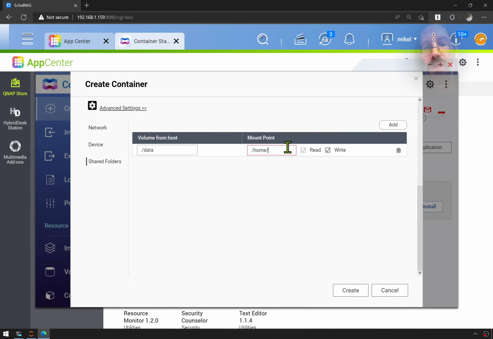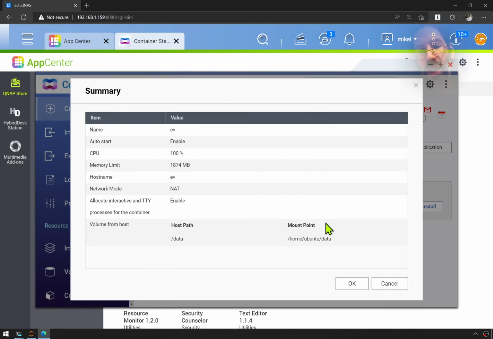That should be home/Ubuntu because it's LXD and the default user is always Ubuntu. Data. Can I do that? I can probably do that. And that relieves me of having a mount point, right? A mount point would allow different users in the machine to get in there, but having a mount point directly into a user is not the worst thing in the world. Let's try that. Create. Did not reject that. So we have to definitely check and make sure we have a data folder when we log in as Ubuntu.